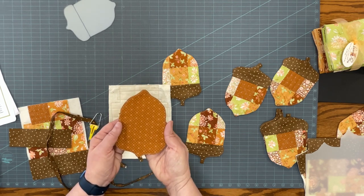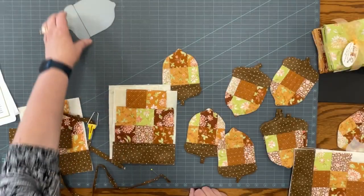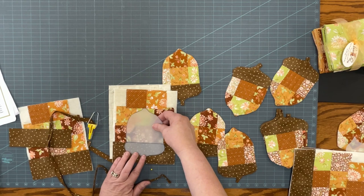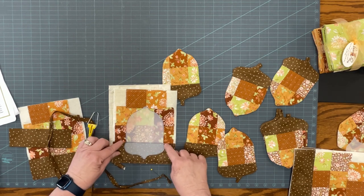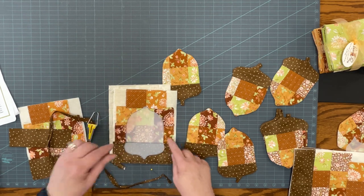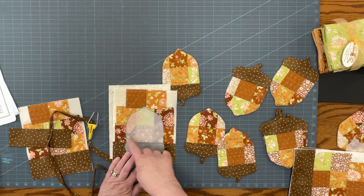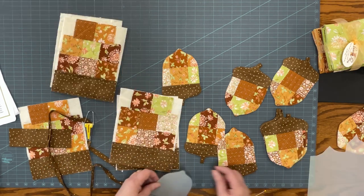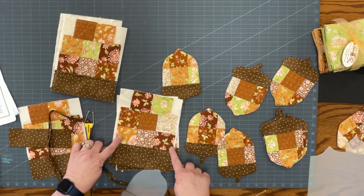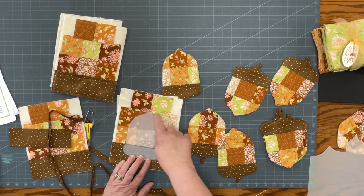You don't see the quilting all the way through because the backing was added after it had been quilted. When I put my template on, I want to line up the line for the cap where it's going to be. I traced this on the back of my fabric, and when pinning it together I make sure the cap came to that same fabric seam. You don't really need to worry about the outside edges because all of that gets cut away after stitching.